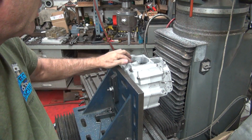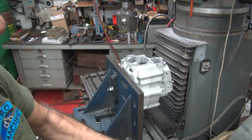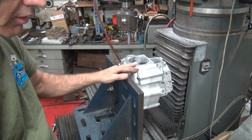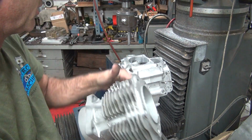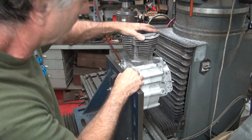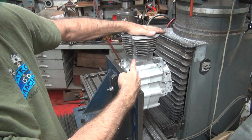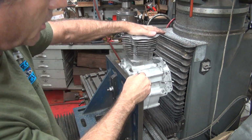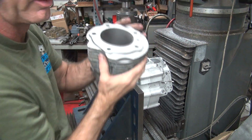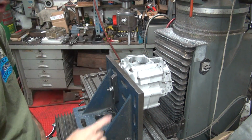So there you go. Now you want to put a chamfer on here, so there's a little bit of a fillet right here on the edge, so you want to make sure you got a chamfer in here so it'll go down nice and cleanly. It looked like the cylinder was going down all right because I got the little extra clearance in there. It'll drop all the way down and sit on the surface without a problem. But that's this cylinder. An aftermarket cylinder might have a bigger fillet in there and not fit. So I'll put a little chamfer right here and make sure it's going to be fine.